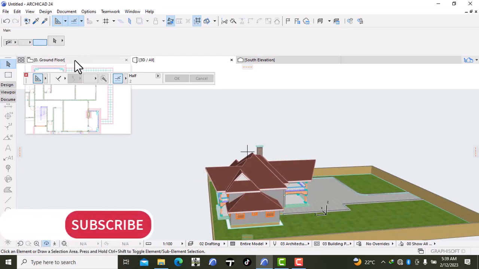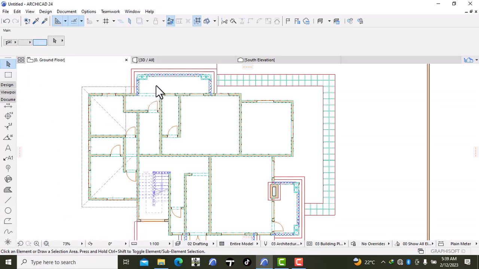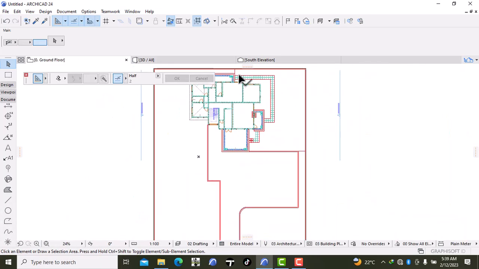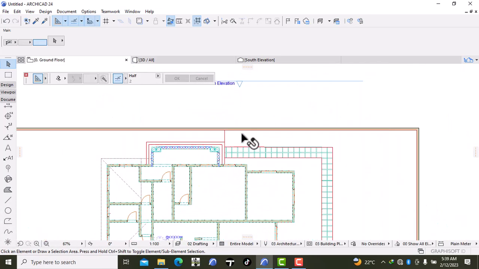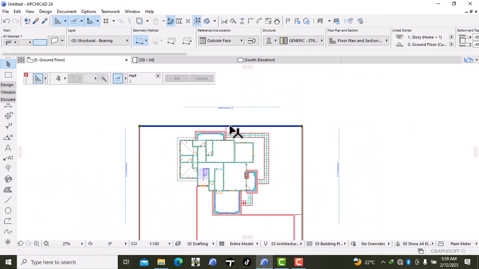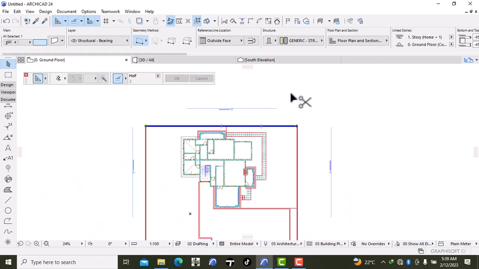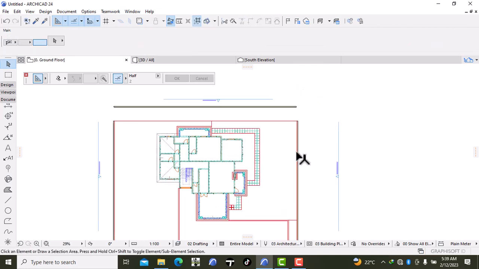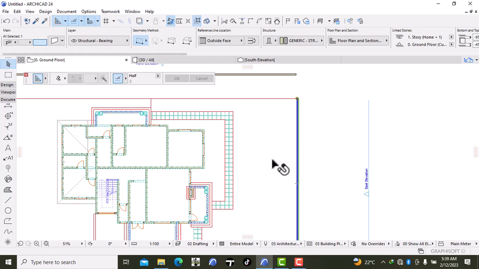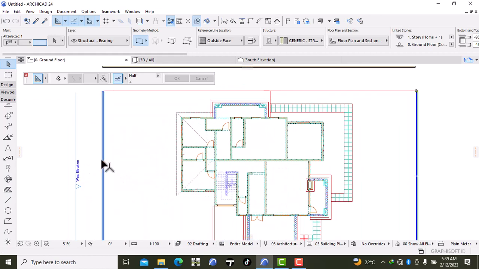So I'll go back to my ground floor, because I think I can squeeze this one to this one to get a distance of 3000, like that. Take this whole, this other one.